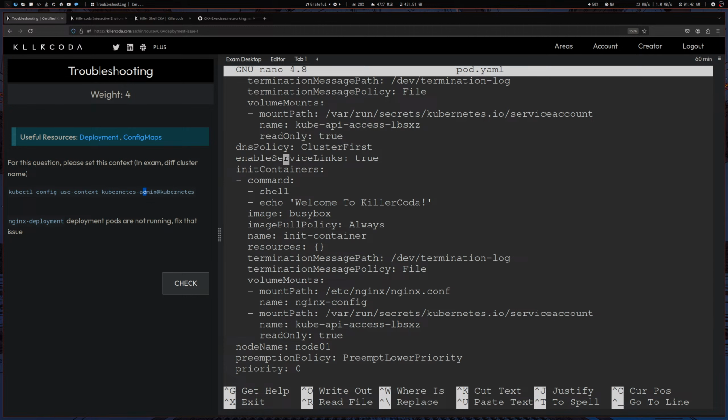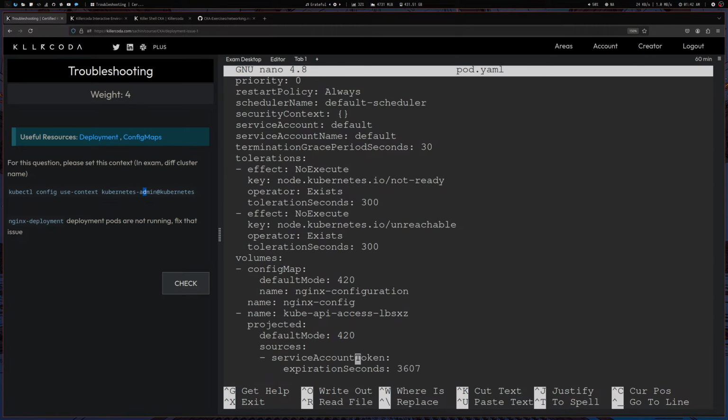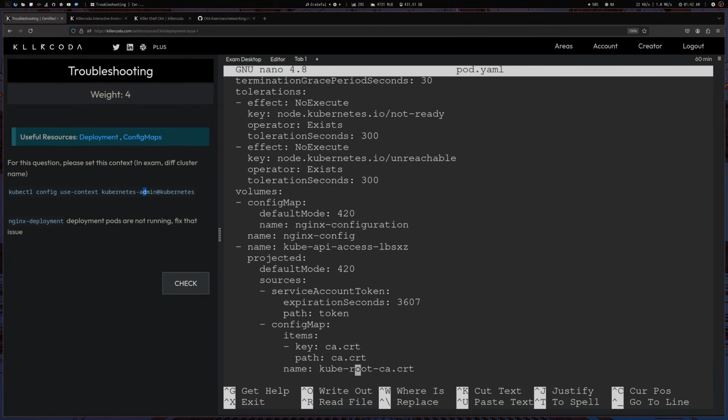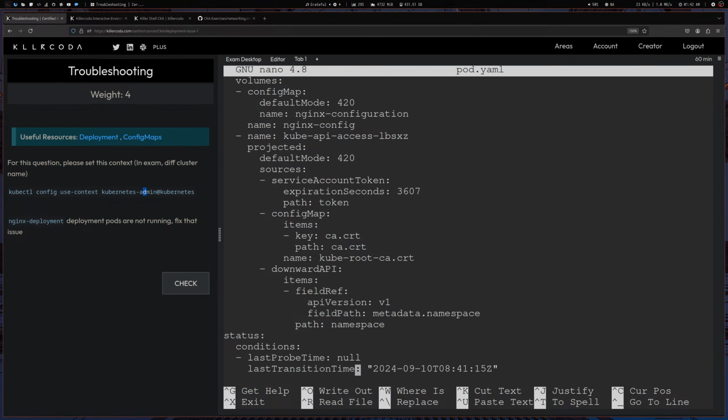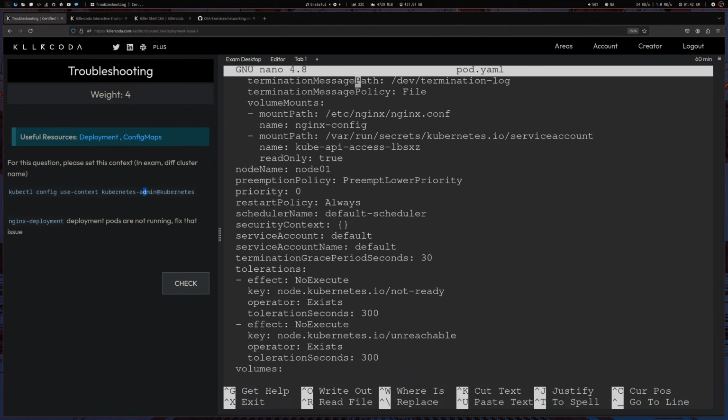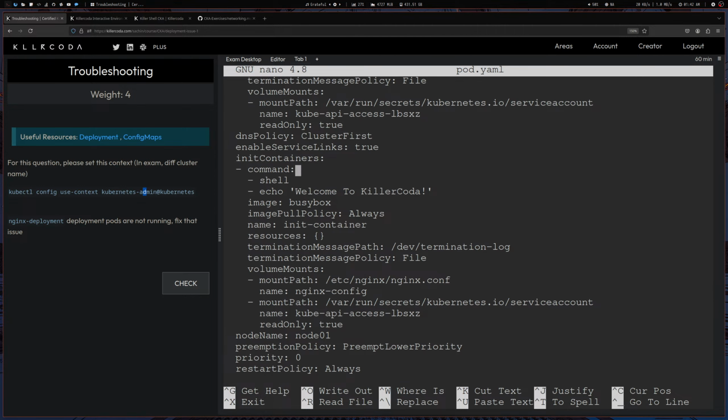Kube API access, service account. Okay, what volumes are there? Config map. Okay, wait, let's just check the init containers first.